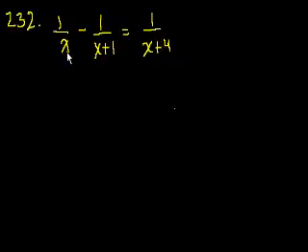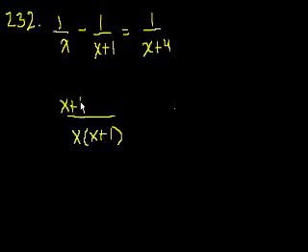Because if you took the inverse of this, it's not like you just get x minus x plus 1. You actually have to subtract, or you could say add these two fractions together. So let's do that. If we simplify this left-hand side, a common denominator would be x times x plus 1. And then a numerator would be, let's see, 1 over x is the same thing as x plus 1 over this thing, right? Because that cancels out and you get 1 over x. Minus 1 over x plus 1, that's the same thing as x over x times x plus 1. The x's would cancel out. You get 1 over x plus 1.